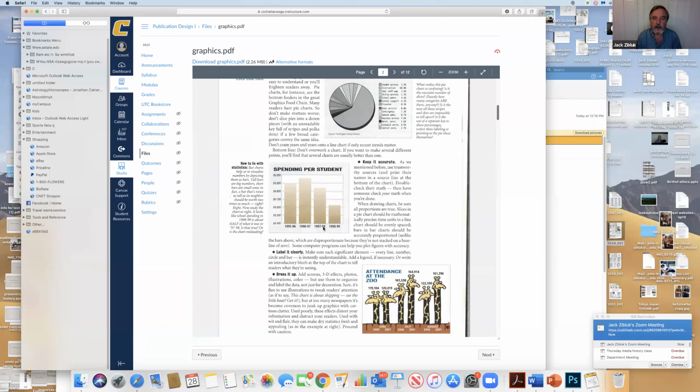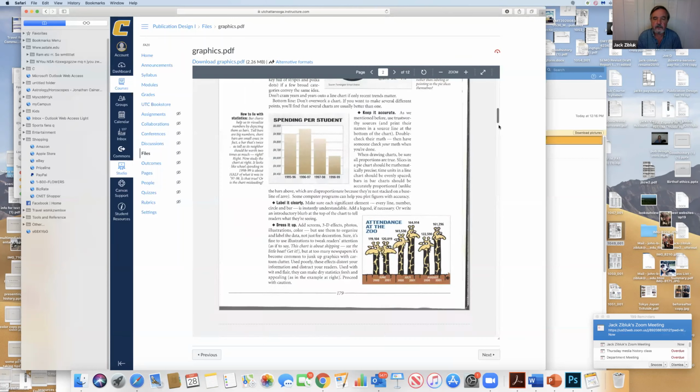Again, they did not pay twice as much this year as that year. As a matter of fact, there's only a 10% difference, not double. So be very careful. Label clearly. Have some fun. This is a good one. Have some fun with this.